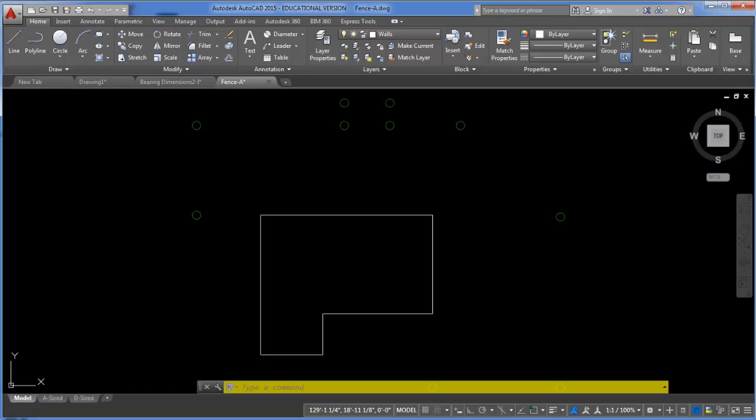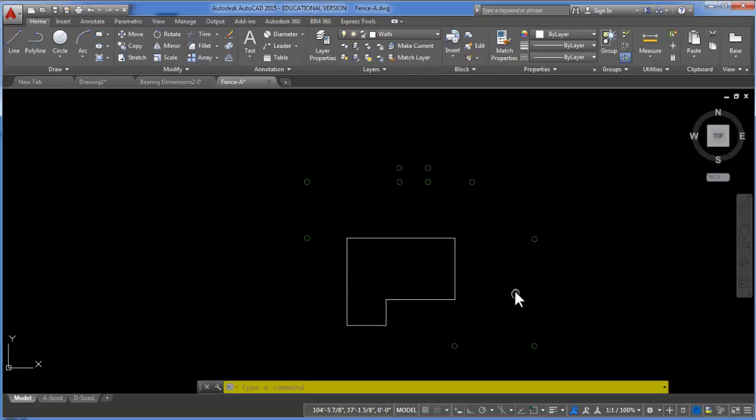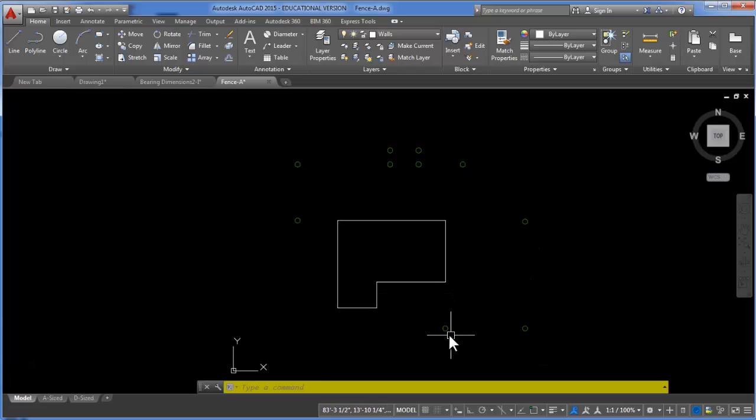In this lesson, I will be demonstrating how to use object snaps when drawing, and also specifically the difference between using a running object snap and an object snap override. So first of all, for running object snaps, these are snaps that are always on. For example, I want to create a fence that starts at the end point of this building and goes to the center of each of these little fence posts, and then eventually comes back down and connects to another endpoint. So the object snaps that I will be needing on this particular lesson are centers and endpoints.